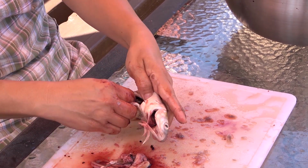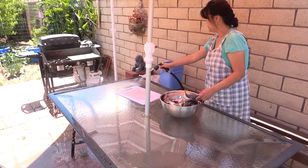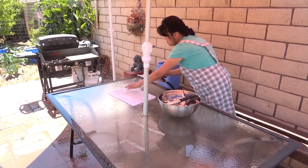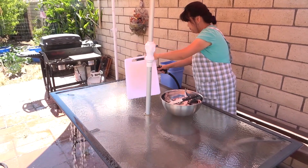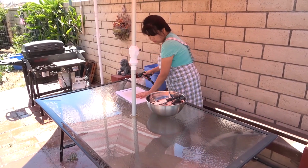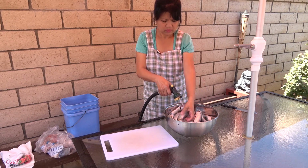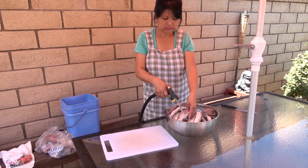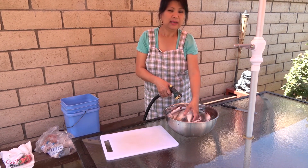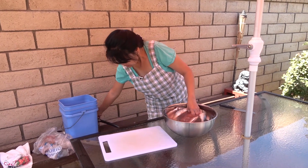Okay. Now I'm gonna clean them. And the water is hot. Yeah, it's getting cooler. This is my marketplace. Now we're gonna rinse them a couple of times. Oh my God, these fish are very good. I know. Last time Regina gave me, they tasted good. Oh, it feels good. The ice in there.